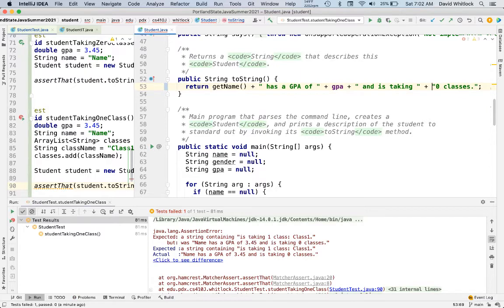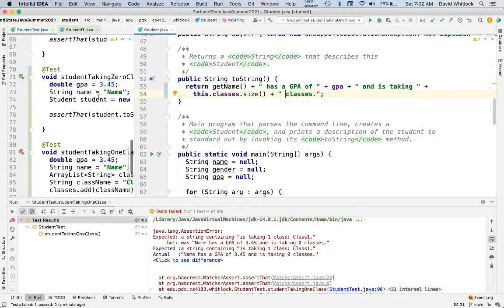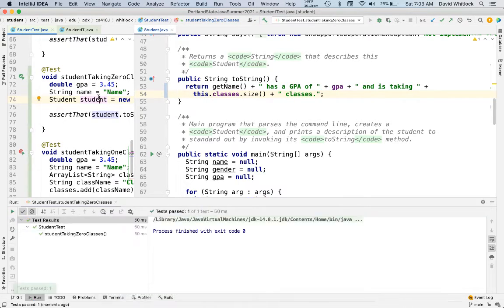So we know that that part is right. And then instead of 0, this is going to be the number of classes. So this dot classes dot size. And actually, since I made that little change, this 0 classes 1 should still work. All right, good, I did that right.